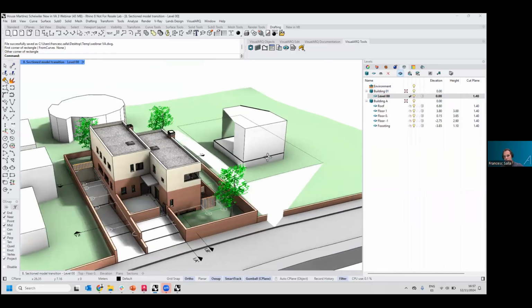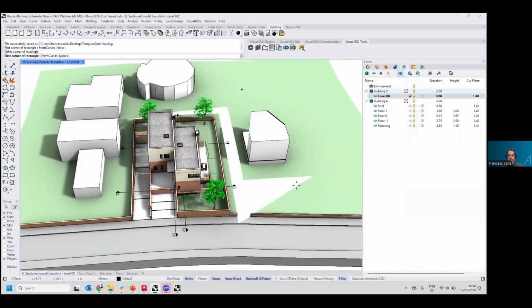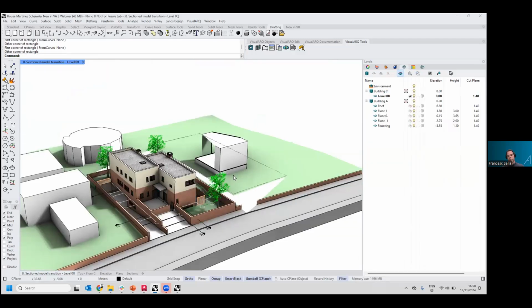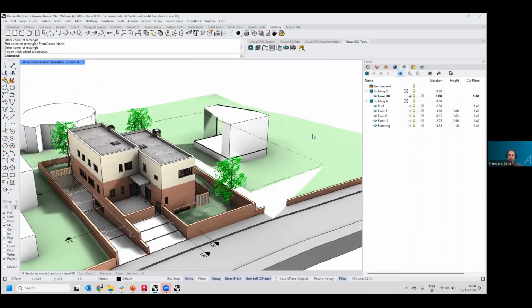I think some wrong intersection was going on here, and maybe if I define a new boundary, I will be more lucky. Sorry for that. If these errors happen, probably there is some wrong intersection between this mesh and the existing results. But you can achieve seeing the model in different jogged sections from horizontal sections if you manage the geometry in different buildings with different boundaries, and each one shows a different cut plane, basically.